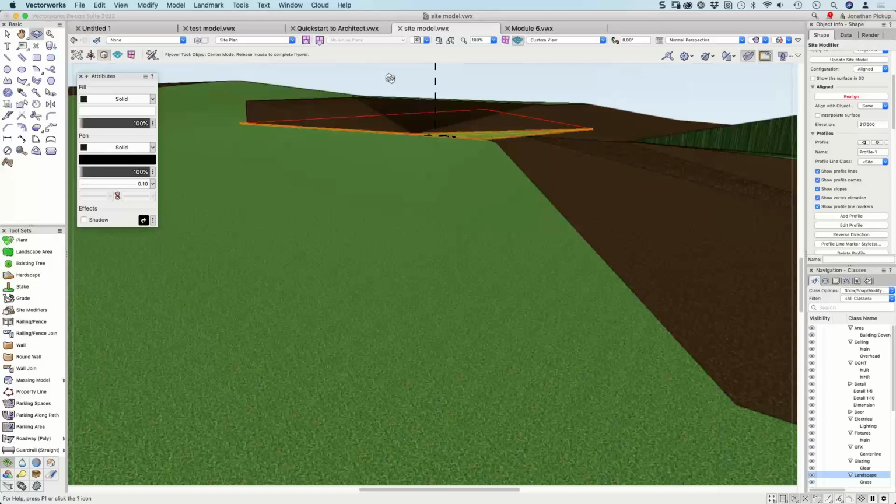We've quickly covered that. Well, I haven't covered planting. Planting has the ability to have plants with root balls on them now, which I think is quite cool. Let's just put one in. So if I needed to know where the root ball for this plant was, there it is there. You can see it running around with my object. And that root ball is on a class, the excavation area is on a class, and you can make changes to that. And that's pretty cool. That's the major change, I think, to planting.